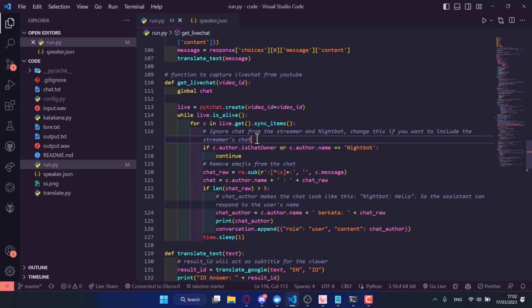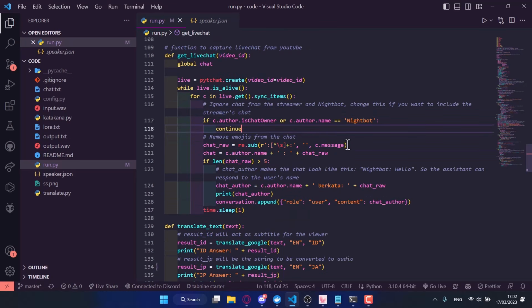If you want to include the chat from the owner, you can delete this. And then we use this re.sub to remove emoji from the chat, because sometimes in live chat there are emoji like this. So I use this to ignore the emoji text like this.